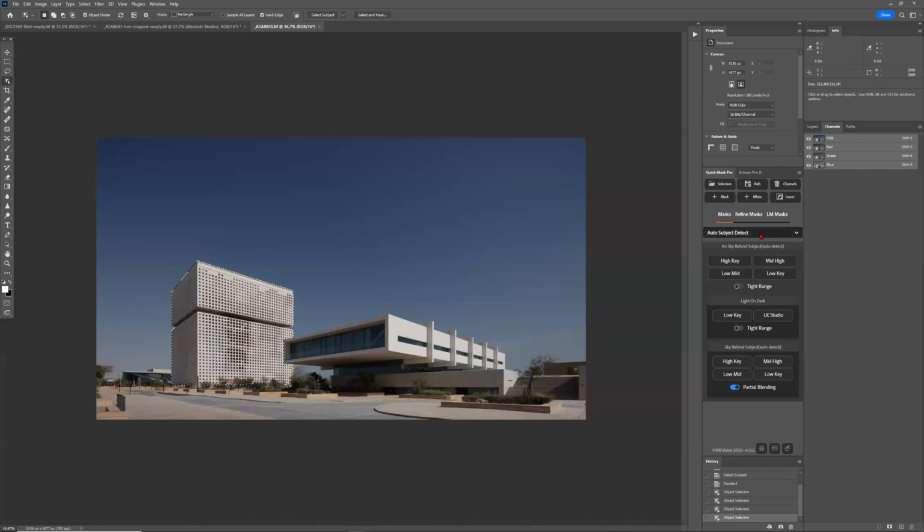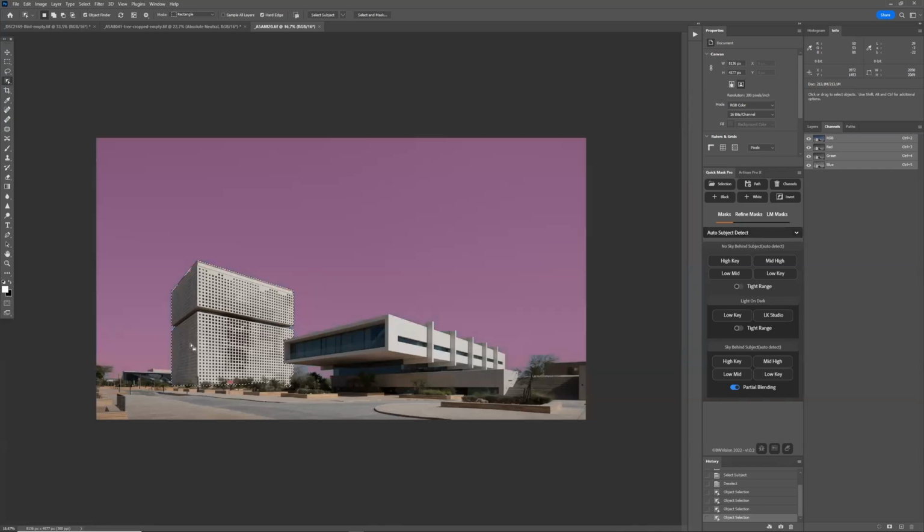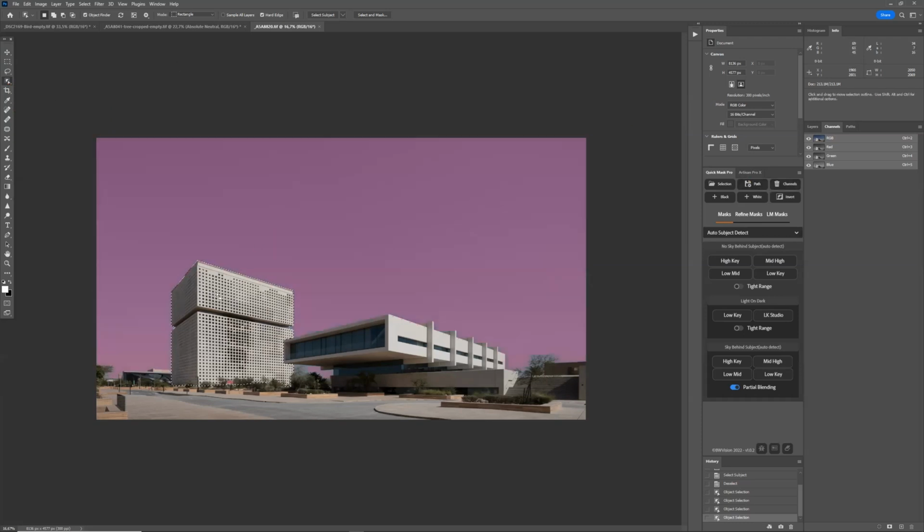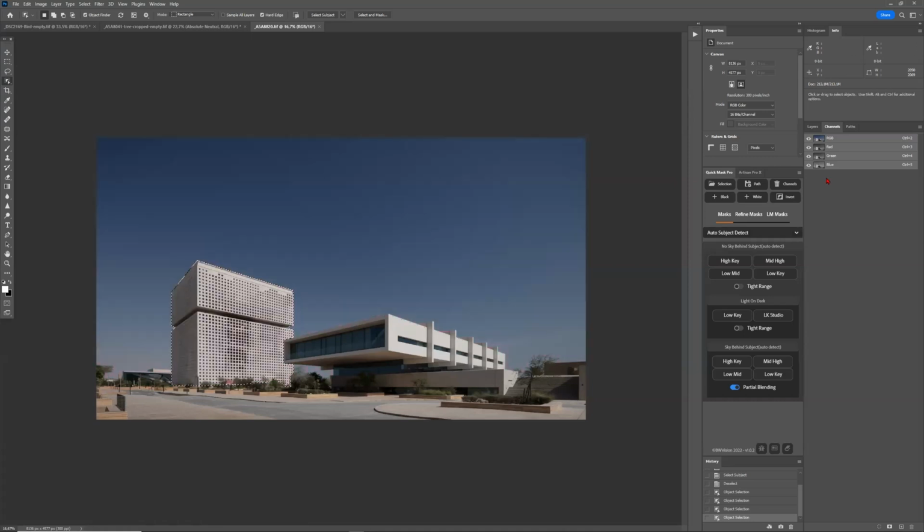So it's either auto subject, which does everything behind the scenes, or manual object detect, in which I have to indicate what object I want to have selected. In this case, I would always recommend doing that with the object selection tool, okay? Because the more accurate the initial selection that you've created here, the better your final result with the panel.